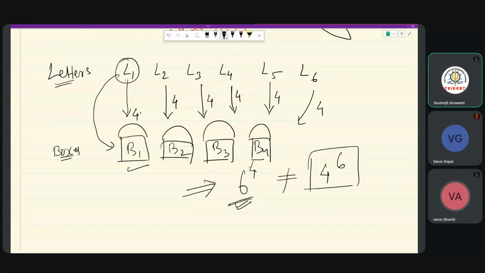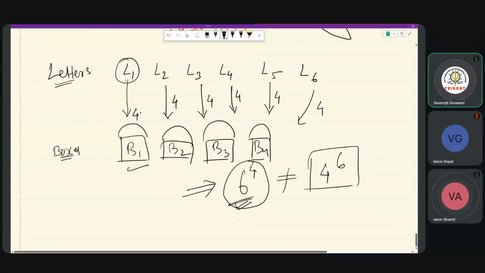So that is one of the things. This is purely logical. And if somebody is making this mistake of 6 to the power 4, I can only say, just practice a little bit. But if you are at that level that you're not even understanding what I'm saying, 4 to the 6, 6 to the 4.